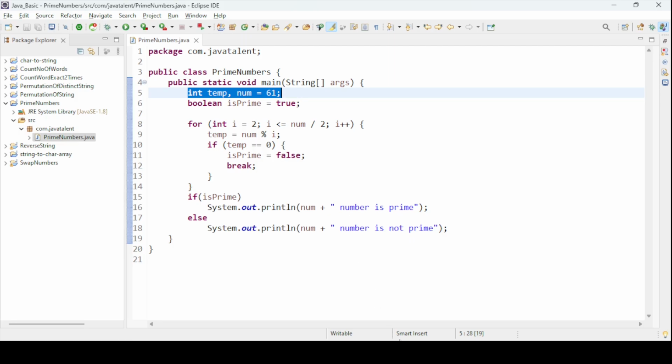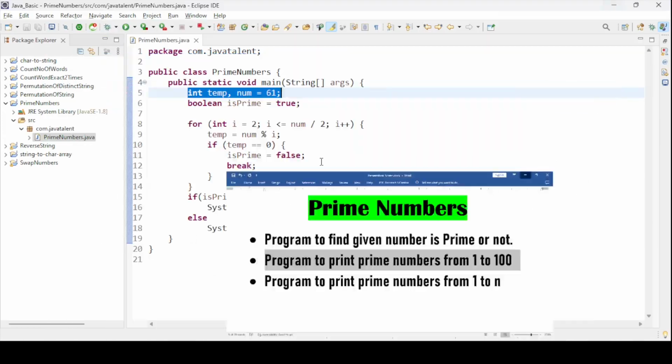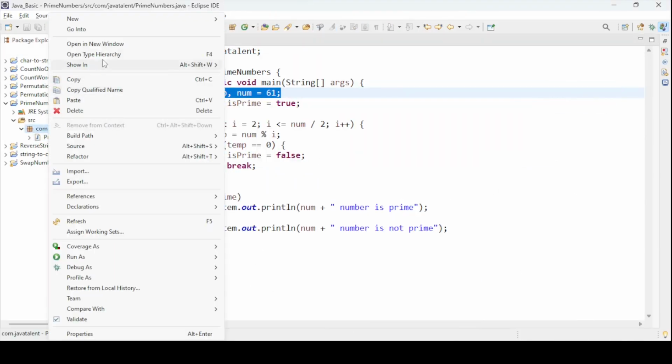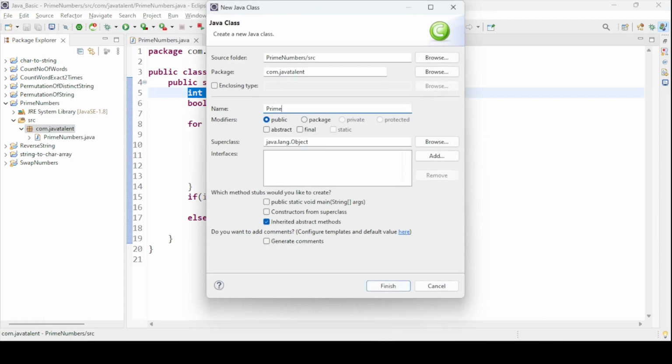And then let me go to the second point, to print the prime numbers from 1 to 100. So let me create one more package, not one more class, prime numbers till 100.